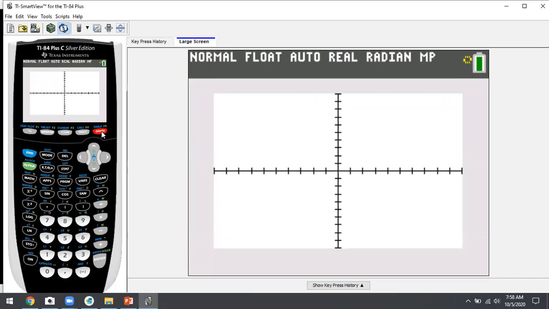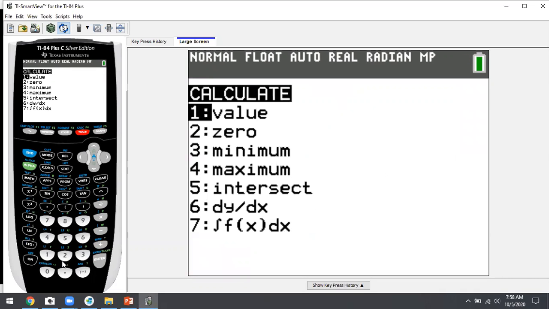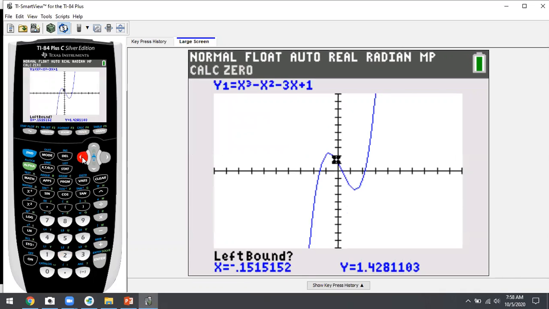Hopefully, when you graph it, you can see it cross somewhere. I see lots of answers. I see 3 answers. Oh, 3 answers for this one. We'll just find one of them because the principle will be the same no matter what. Second calc, 0. I'm going to do the first 0, the first place it crosses the axis. If you want to do another one, be my guest.